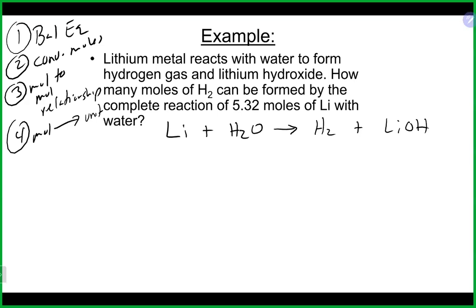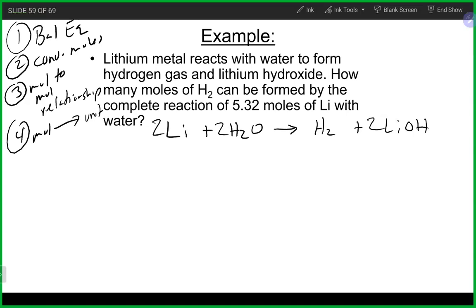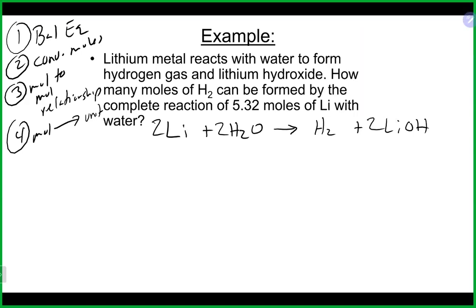So clearly it is not balanced, so we do need to start with that, and hopefully you got it balanced. I feel like a 2 there, maybe a 2 there. I feel like I'm just throwing 2s up on the board, but hopefully all those 2s will work. I think we should now be balanced. We got 2 lithiums on each side. We got 4 hydrogens on the left and 4 on the right, and 2 oxygens on each side. So we are now balanced, right?